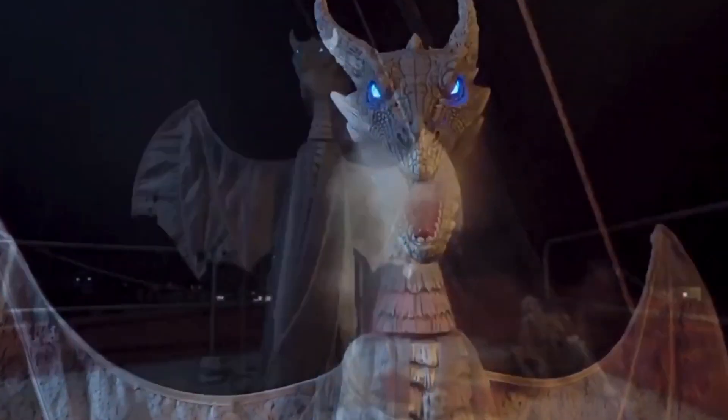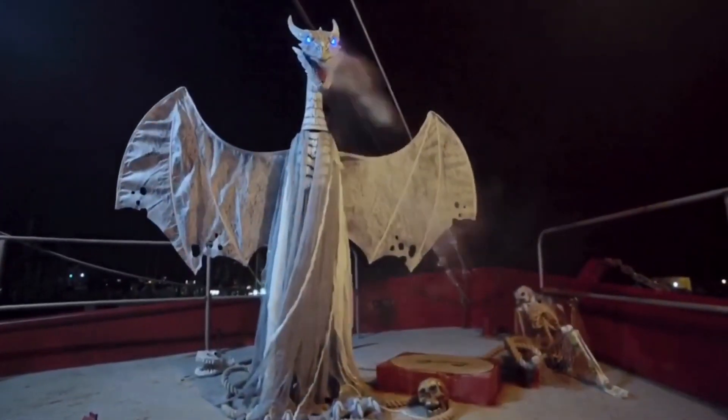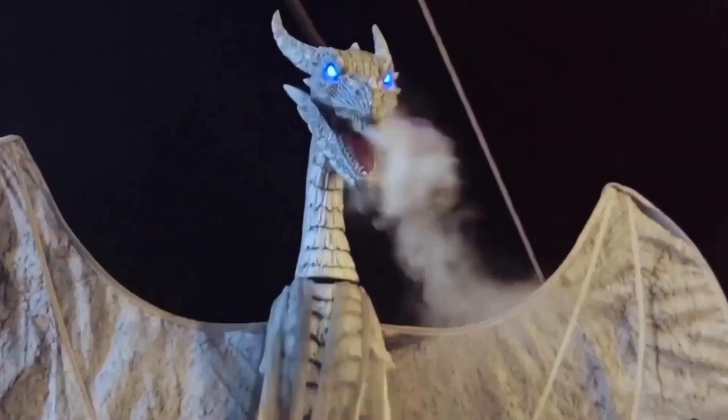It should be interesting to see if they plan on releasing more stuff in this dragon theme or if they're going to move on to different stuff. I personally think the best sneak peek so far was Sam, just because he seemed to be a fan favorite and something that me and many other people wanted for a long time. But I can respect the Arctic Dragon for being a very unique creature. Let me know your thoughts in the comments below, and remember, for all things Halloween, this is Hauntformer.